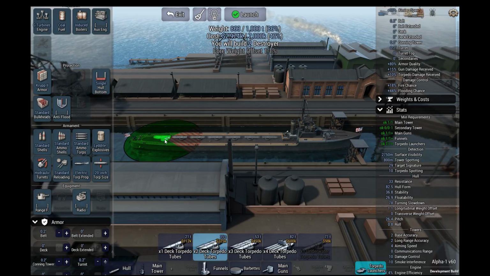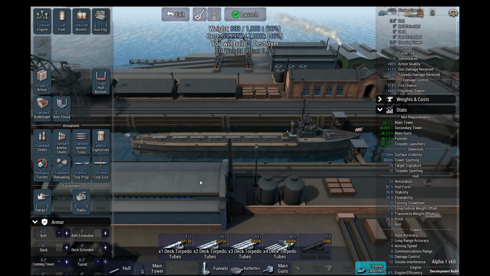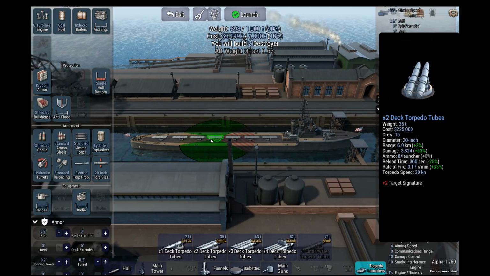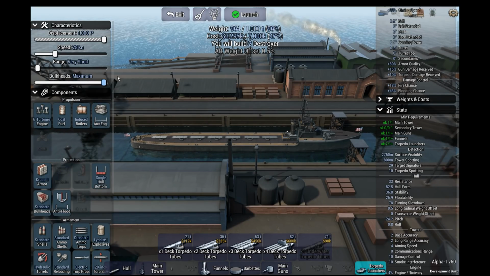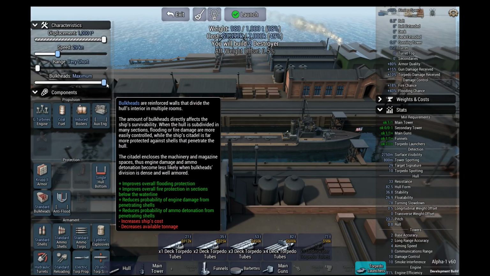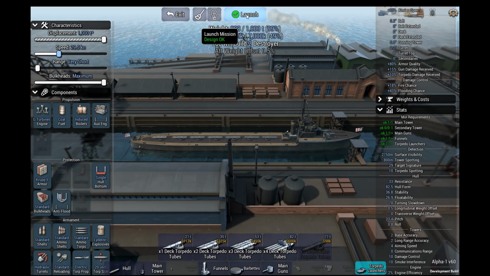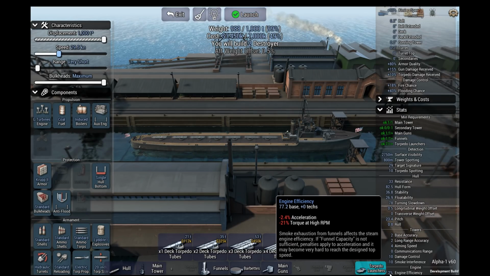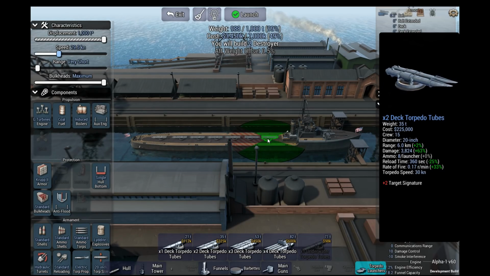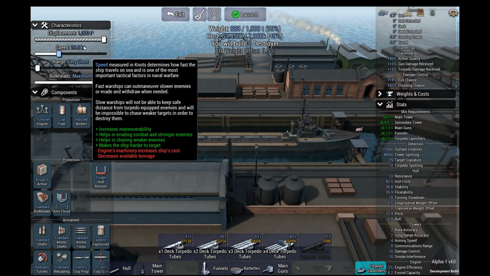Six launchers, there's 12 torpedoes per launch. Seven will have 14 torpedoes per launch. Oh, we have no bulkheads. Huh. How about that? We can afford all of them. And 29 and a half knots. That's actually not bad at all. Almost want to subtract one of these, add another funnel. But let's see how she handles.